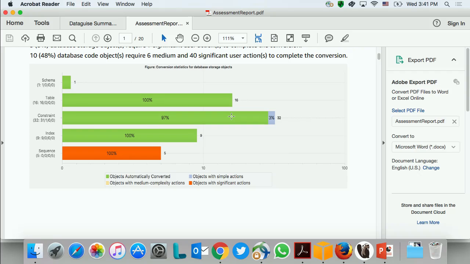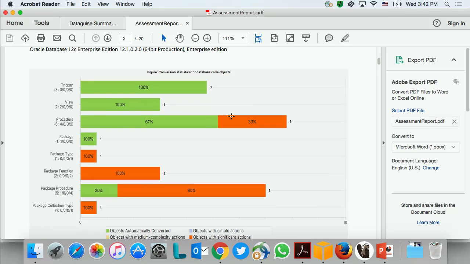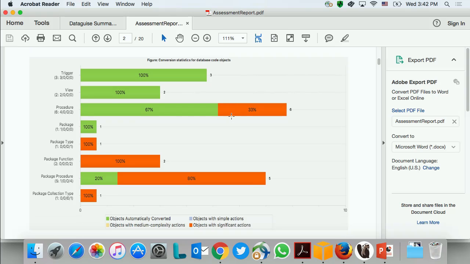And then there's one with significant actions, meaning I will have to rewrite it. For example, in this case, sequences, I cannot convert sequences because MySQL doesn't support sequences.